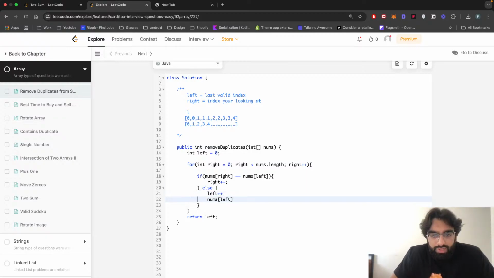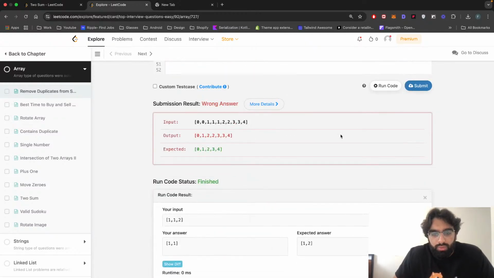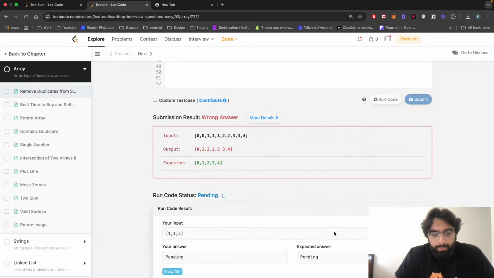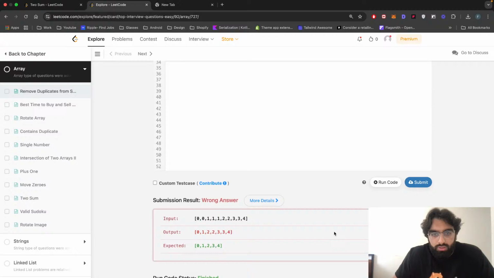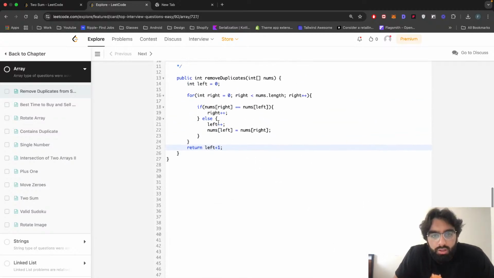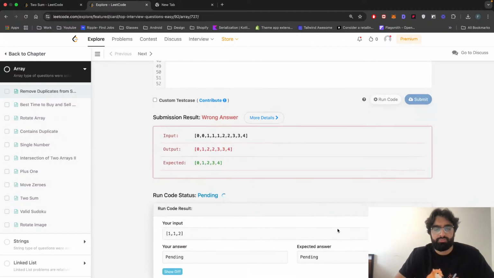And nums at left now is equal to nums at right. And right will increment automatically. Run code. And I guess in the end we want to return left plus 1, because it's 0 indexed.